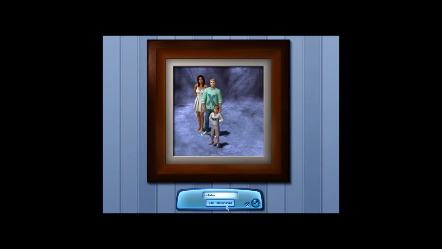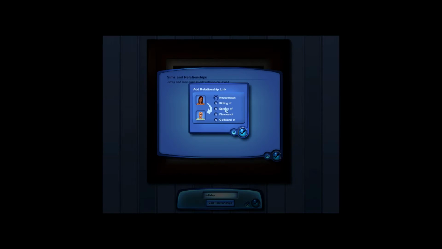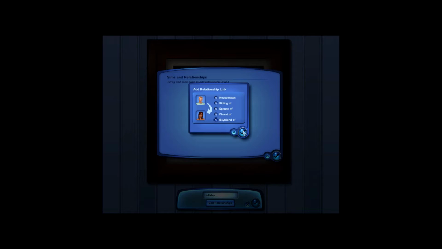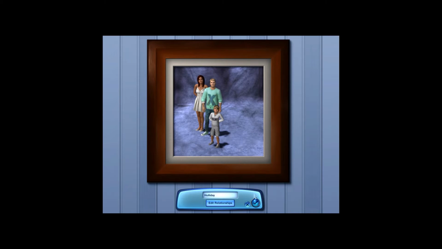Yay, and then we're gonna edit their relationships because I didn't do that. So we're gonna make her girlfriend, okay, make sure it's her boyfriend, and then this their child, parent of. Okay, making sure. So their parents are, okay. And then we go into the everything. Yay! I'm so excited.